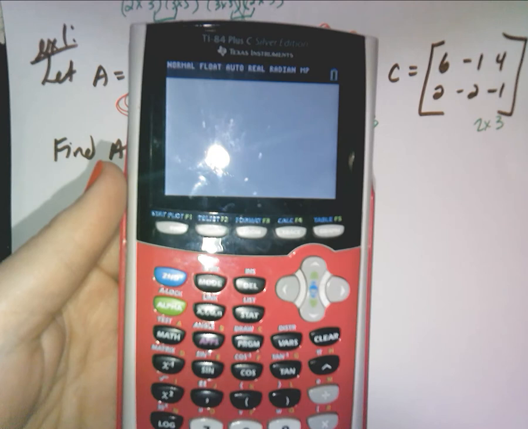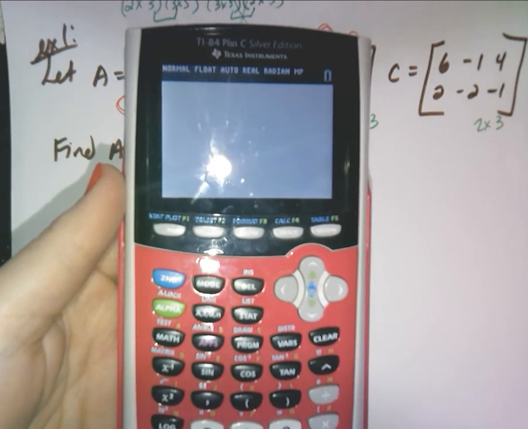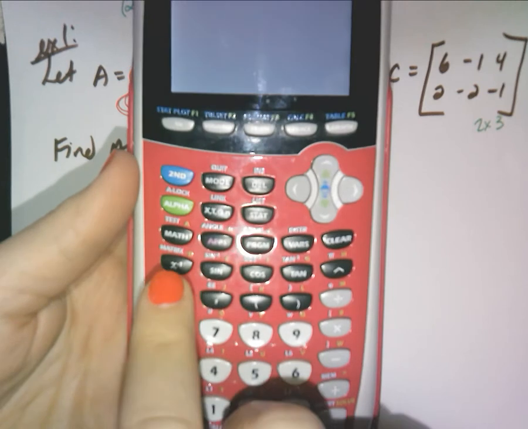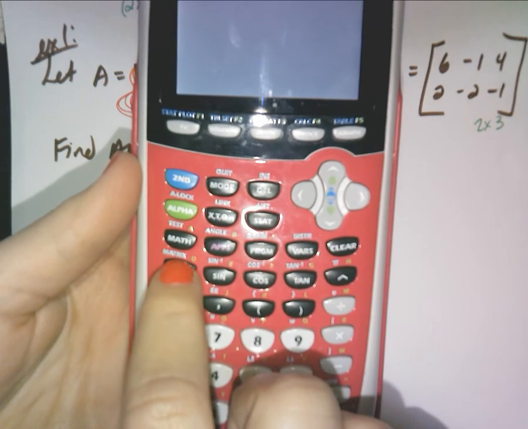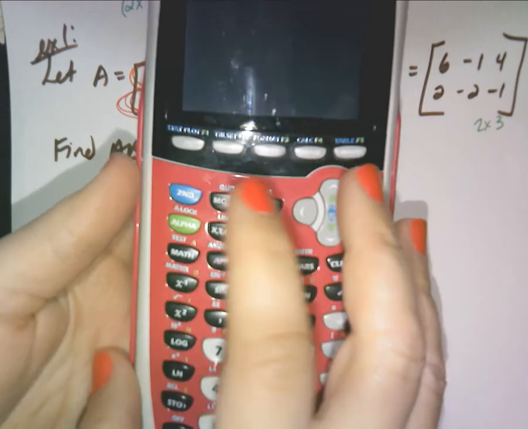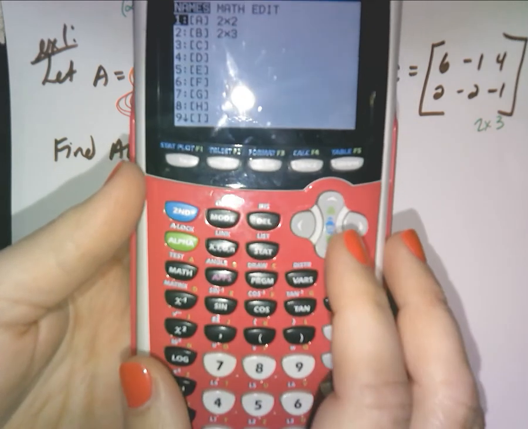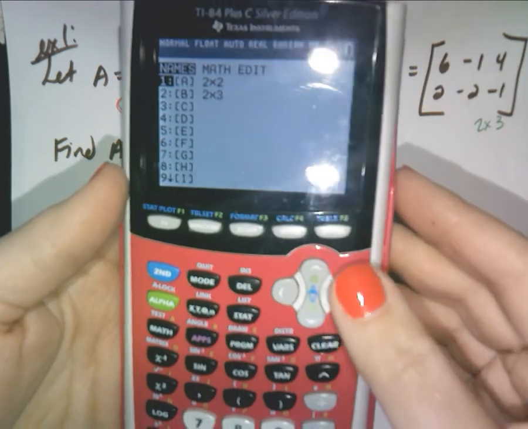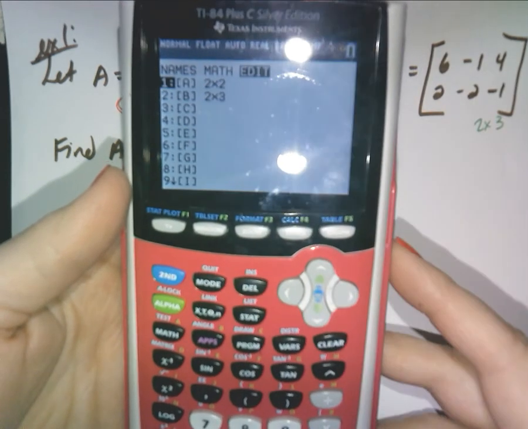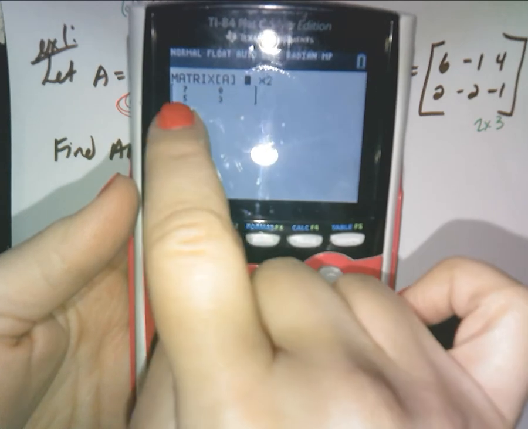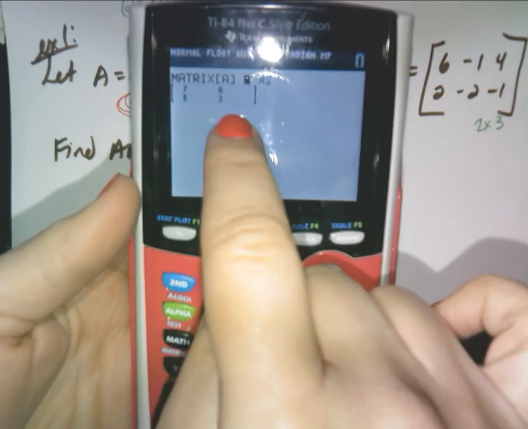I'm going to actually show you 2 ways to do this. I'm going to show you the way Miss Davis showed you last year. Everything you need for a matrix is in this button right here called Matrix. You've all seen that before, right? If you don't remember how to input into a matrix, when you hit second matrix, it says names, math, and edit. You're going to actually go over to edit. I did this with yesterday's class, so that's why it's already in here. It's a 2x2 matrix, and you just put 7, 0, 5, and 3.